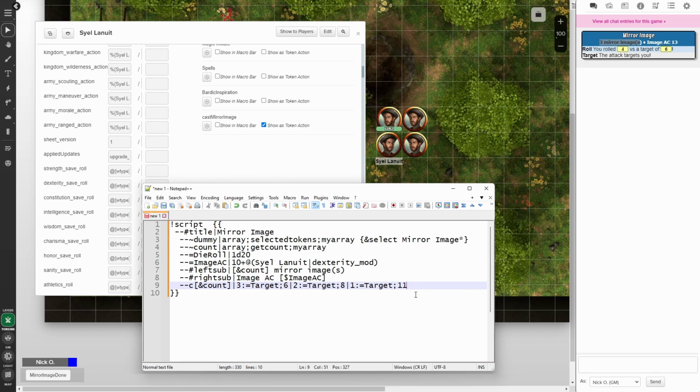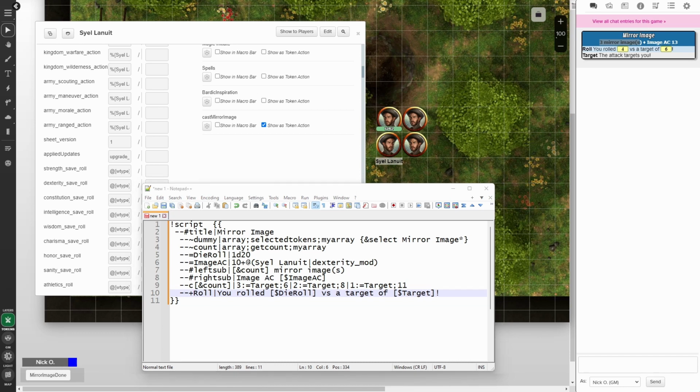And then what we want to do is output that information to chat. So --plus means we are outputting this line to chat, and then the word roll, that's what's showing up over here. And then you rolled our D20 DieRoll, which again is a $sign, so there's a numeric value here, versus a target of, and then the target number, which is also numeric. So we've told the player that they've rolled a 4 versus a target of 6.